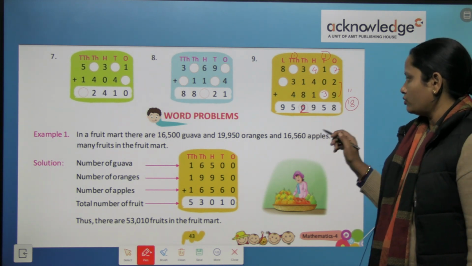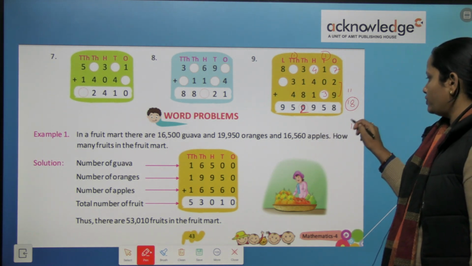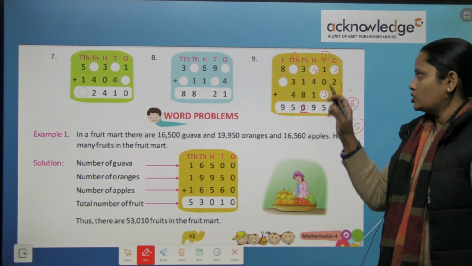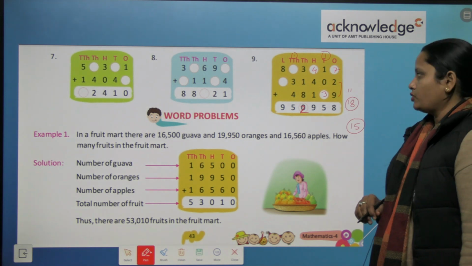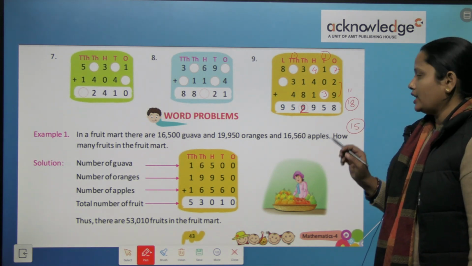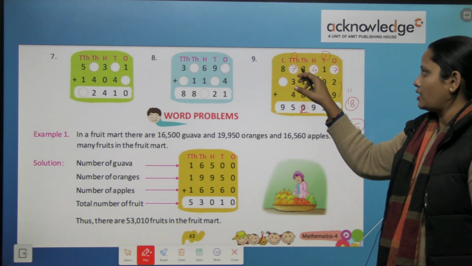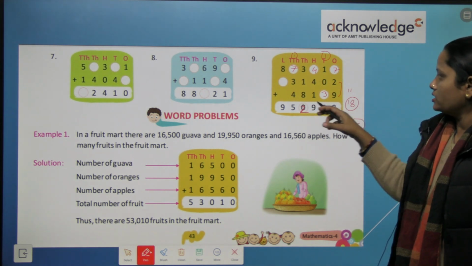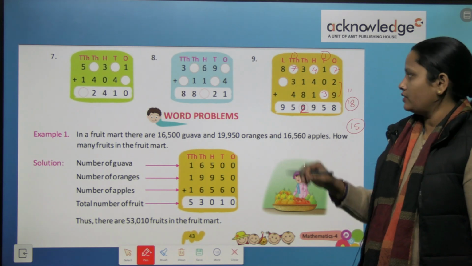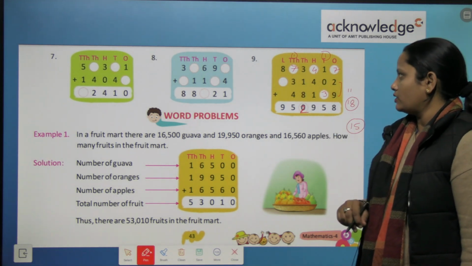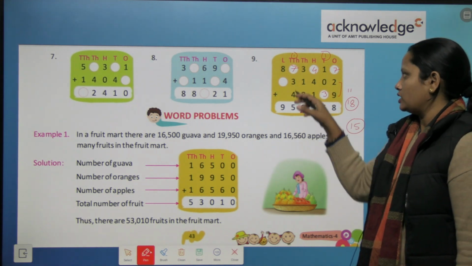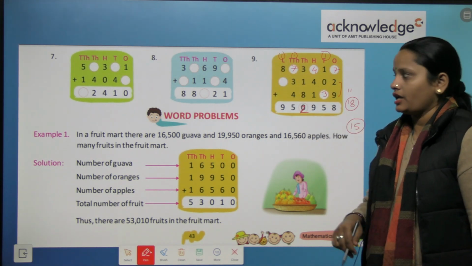So here we have to find out 15 will come, only then can we write here 5. So 8 we have, then what do we have to add here? To get 15 we have to add 7. So we added 7 to it. So, the answer is 4 plus 3 is 7 and 7 plus 7 is 14 and 14 plus 1 is 15. The 1 of 15 is carried here.